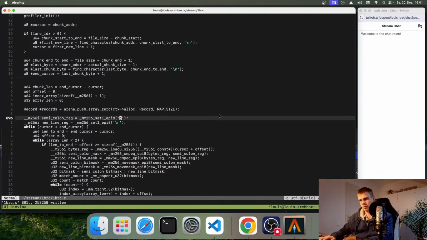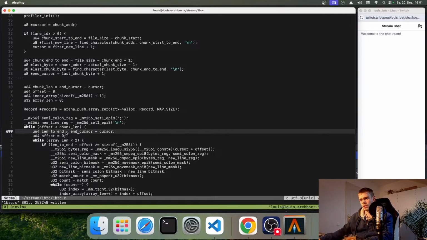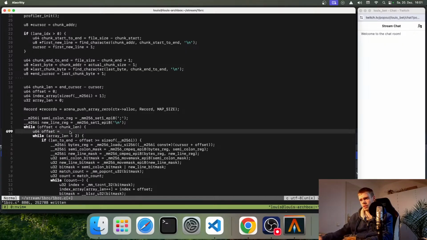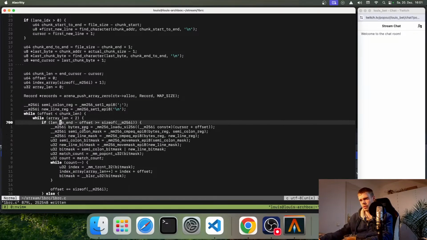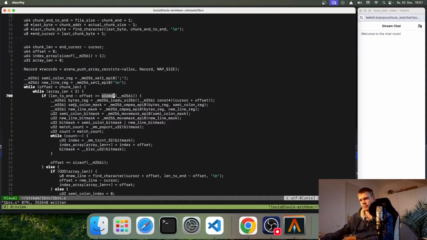We have the newline register, the semicolon wide register, and then we do this while offset is less than the chunk length. Now length to end we don't care about. Offset, we set it up there. Array length is 2. Now, if the chunk length minus the offset is greater than or equal to the size of the wide register, we want to do the wide comparison.